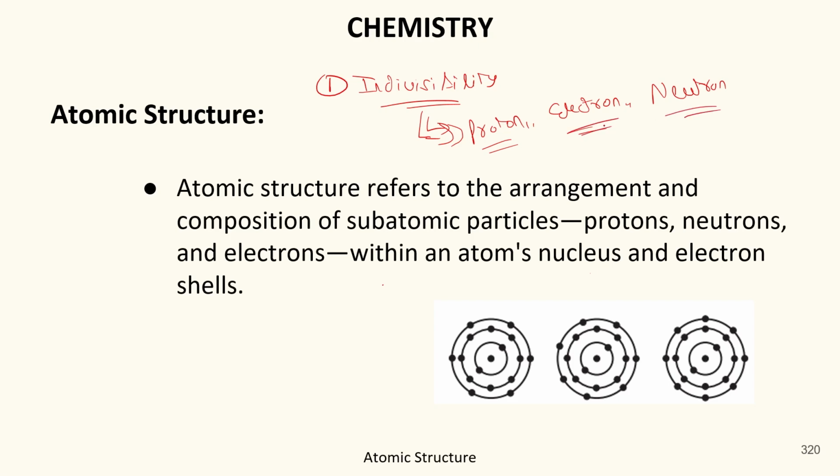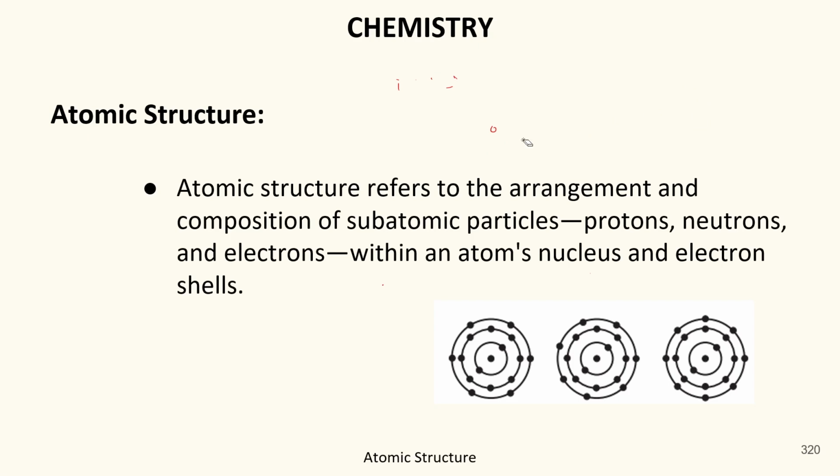So first his indivisibility was challenged and also failed because protons, electrons and neutrons are further divisions of the atom. And second, it was unable to explain atomic structure. So these were the failures of Dalton's theory. Here we have come to know about three more words: proton, electron and neutron. We know that these are the parts of the atom, but we should know some things about them.